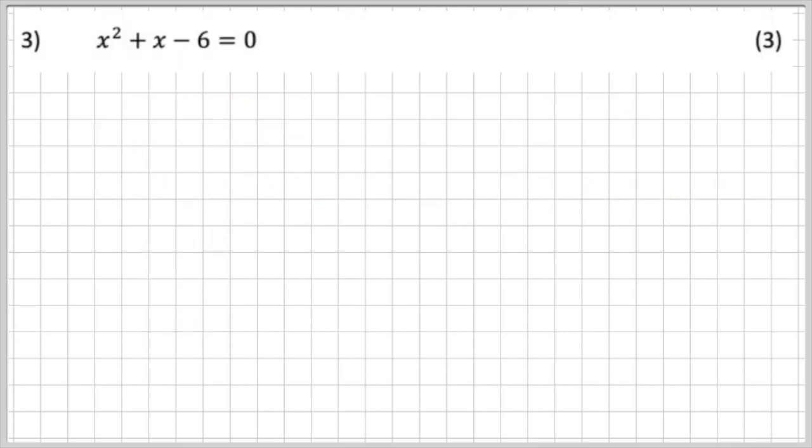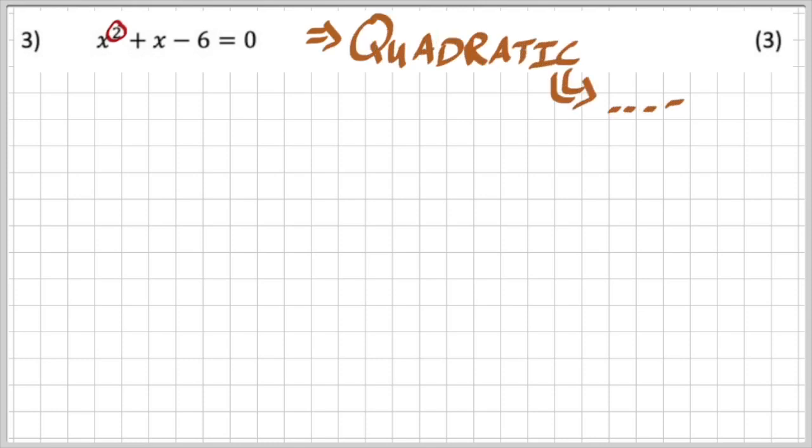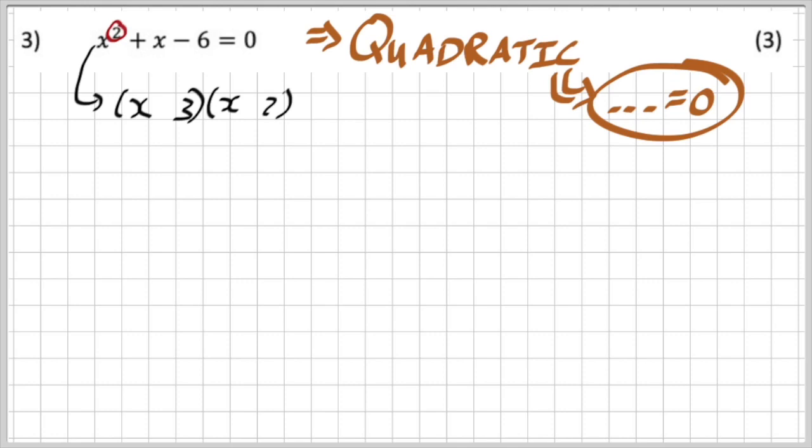Arguably, I think the easiest of all of these. If I look at question 3, it now is a quadratic equation. So therefore, I need to have equal to 0. And that is okay because I already have it. So if I factorize the left-hand side, I've got x plus 3 and x minus 2 equal to 0. So either my first bracket is 0, which gives me x equal to negative 3, or the right-hand bracket is 0, so x equal to 2. Relatively simple and straightforward, ladies and gentlemen.